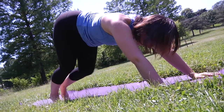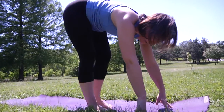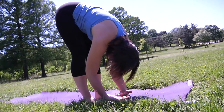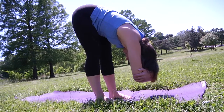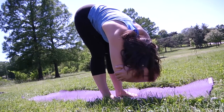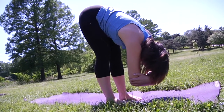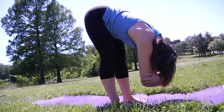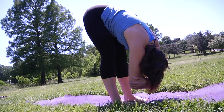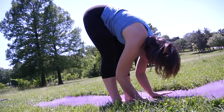Go ahead and inhale, slowly walk your feet forward. Come into a nice forward fold. Hanging here, maybe grabbing opposite elbows. Allowing the low back to release, maybe swaying side to side. Neck release. Shaking your head yes and no. Go ahead and release the hands down.